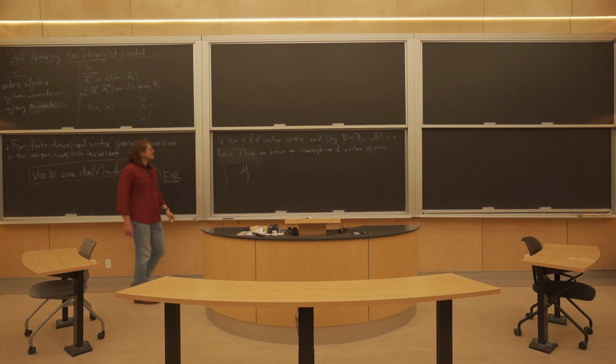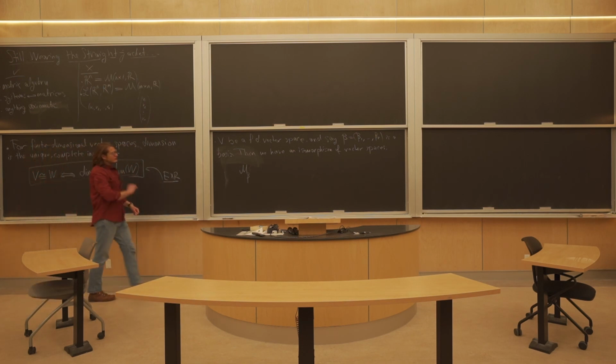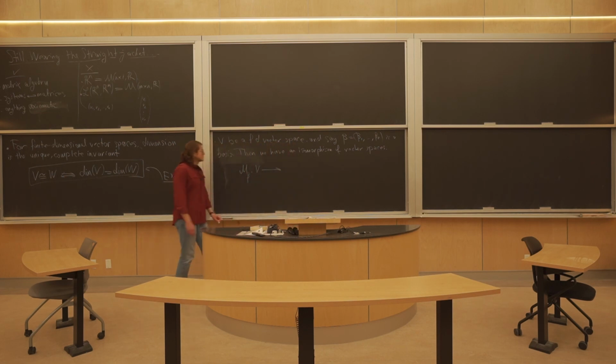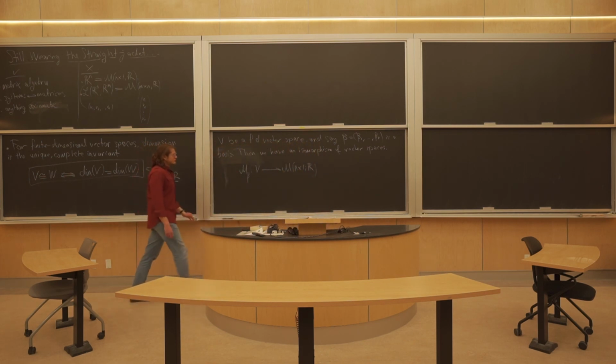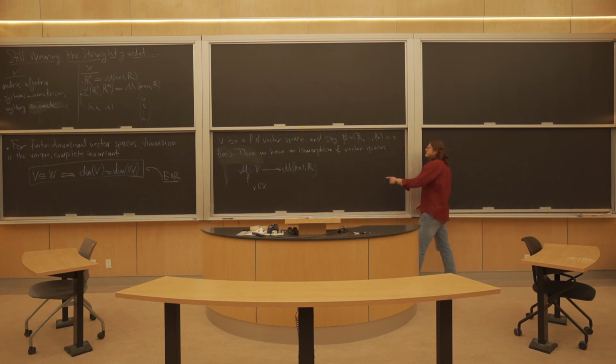M sub beta takes as input a vector in this mysterious vector space, whatever it is, and gives you a translation of what that vector should be in terms of a column matrix. So how does it do it? Well, you take a vector in V. Since beta is a basis for V, I know that there are unique numbers, C1 to Cn, such that if I use those numbers as the coefficients for a certain linear combination, I get V.